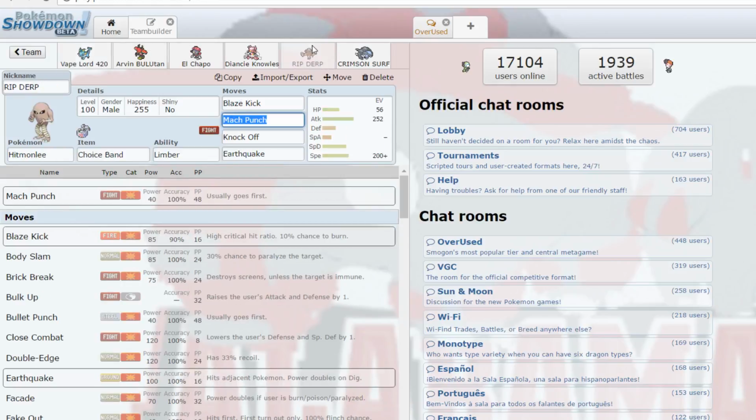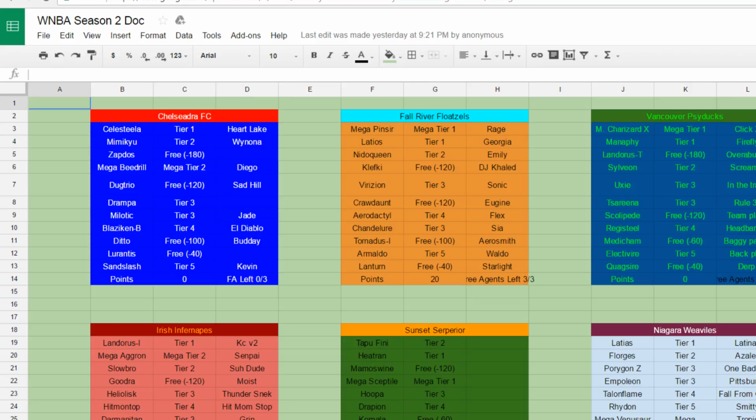I'm really still debating whether or not I'll bring Scarf or Band. If I change the Hitmonlee set before my game, I'll let you know in the actual battle, but I'm really leaning towards Band. I like the Band and Mach Punch. It could do a lot to his team because Virizion is not gonna want that. It allows me to pick off things that are low. Like if Nidoqueen's low, I can pick it off. Crawdaunt's low, I can pick it off. He does have a lot of fighting resist on his team. I might change it back to Scarf. I'm not sure yet.